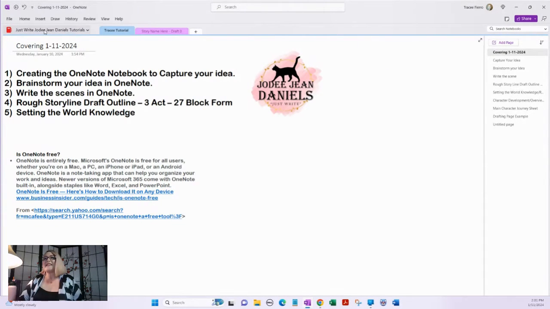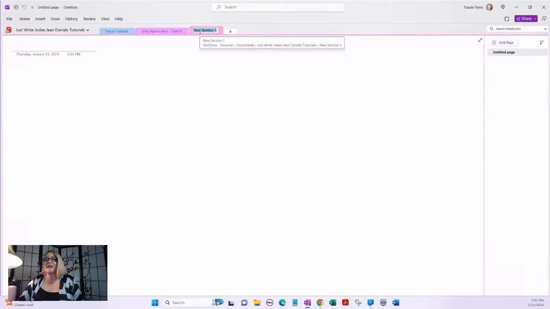The next thing it will do is bring up one of these tabs like this. And you can name that tab anything you want. So if you want to name it Capture My Idea, you can.